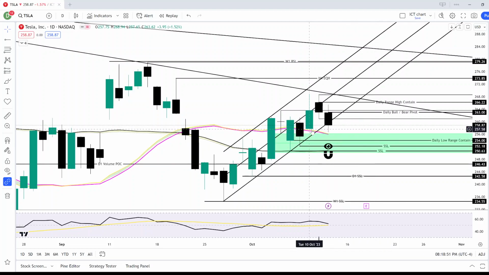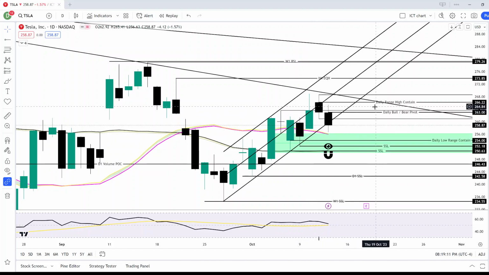And an important thing to note on this chart is that we did not close a candle below the low of this breakout candle here, or this daily candle. Okay, so that was important. We came down and tested it. We didn't break below it. So that doesn't mean tomorrow we don't see another candle come down through it, but something of interest is that we did not choose to close below it today.